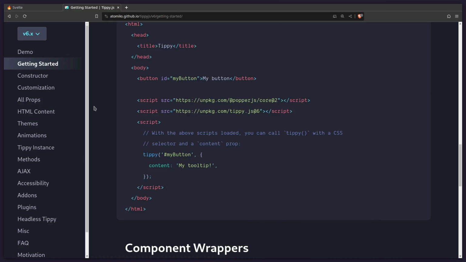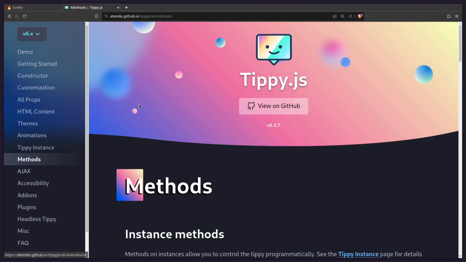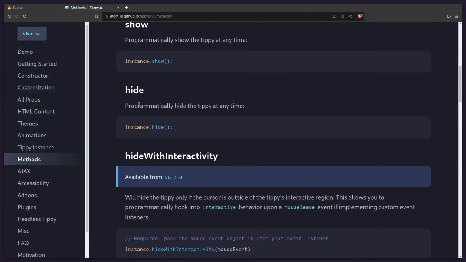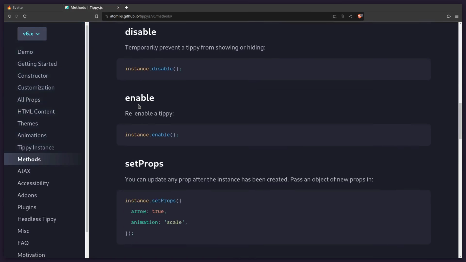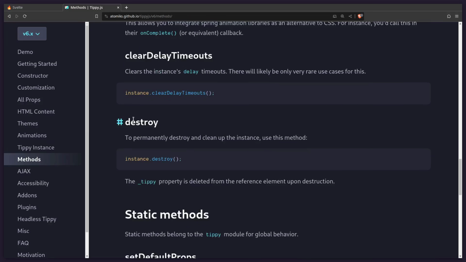So again, when you're reading these docs, the tip is just get familiar with the methods, right? This might be more advanced if you're not that confident in your JavaScript. But when you go to their methods, here it is somewhere. So, okay, you already know how to make Tippy and so on. But always be conscious that you need to also do some cleanup. So if you just read through these methods, you can see there is a method destroy to permanently destroy and clean up this instance. All right, so let's be responsible.